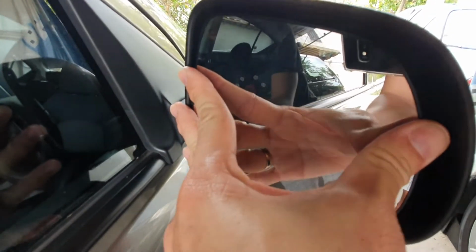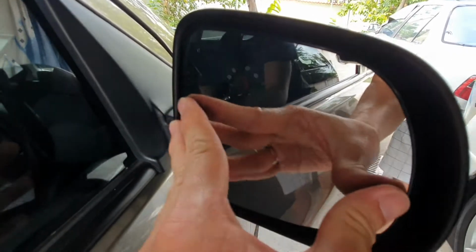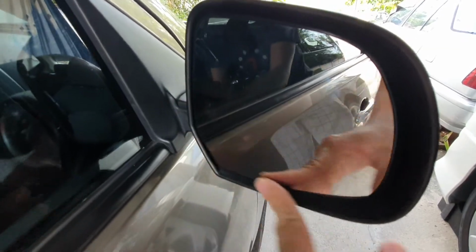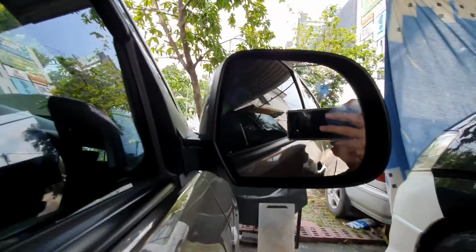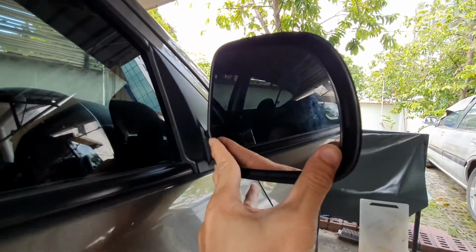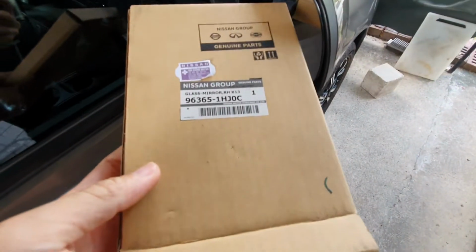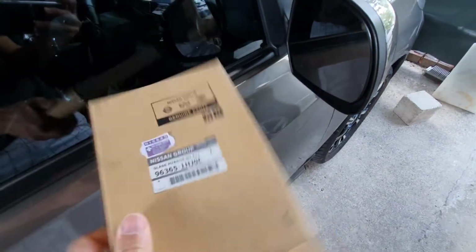Okay, once you got it aligned, you just give it a press, and I think it's in. Yeah, that's it. That's it. Fits to the mirror. Okay. There you go. Almera side mirror installed.